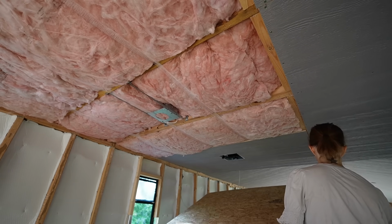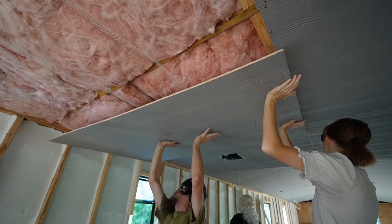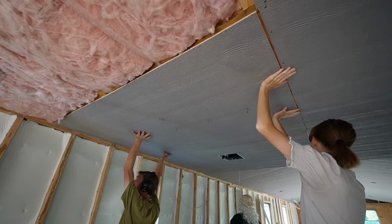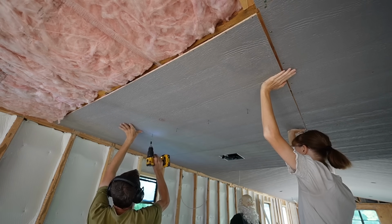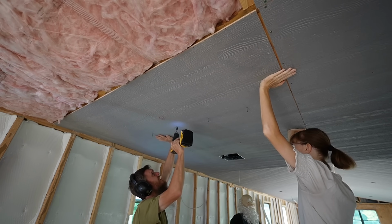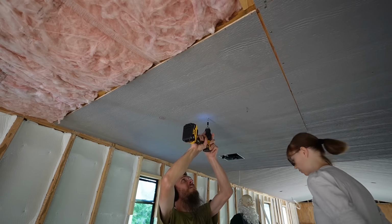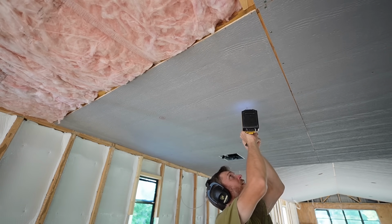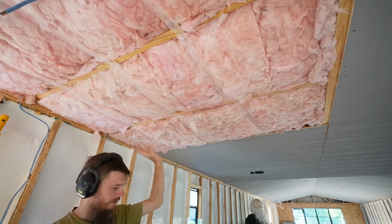Okay. Let me see where the edge is. Because I'm still not perfect. You still tight? I am, yeah. Good. Hi, Dada. How you doing? Well, the first sheet is off to a rough start, but I think we got it. We did it. Definitely did it. This bay is easy because there's no lights, nothing to mark.